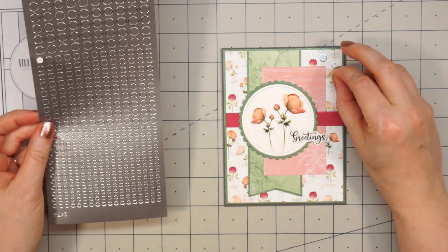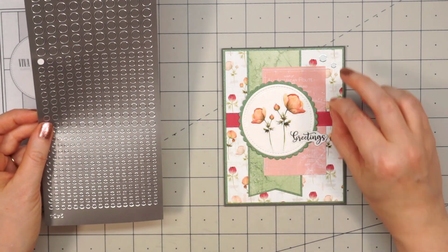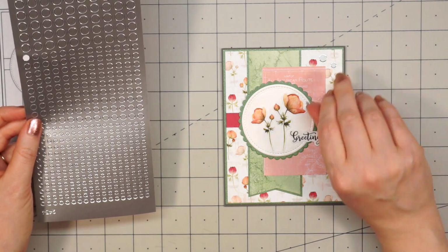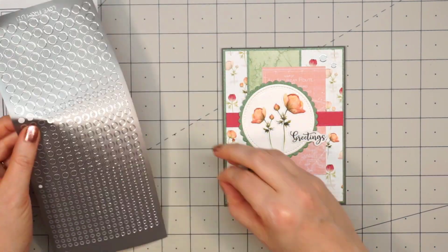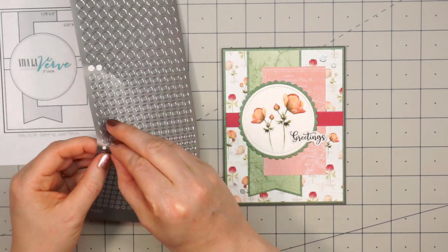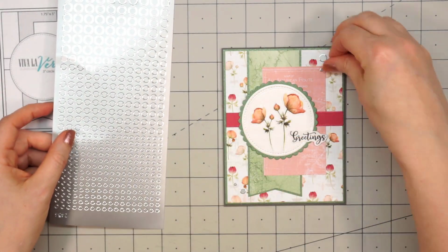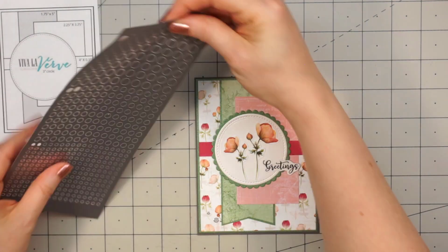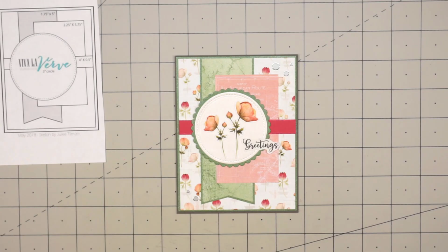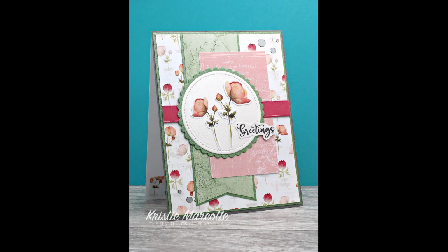I'm going to use all 3 of the sizes, put a couple of them in the upper right hand corner, and then a few of them in the lower left hand corner. Just trying to decide if I wanted to add any around the flowers. So these are a nice substitution for sequins. And I think that's why I ended up not using very many sequins this time. I was too busy playing with the new peel offs.